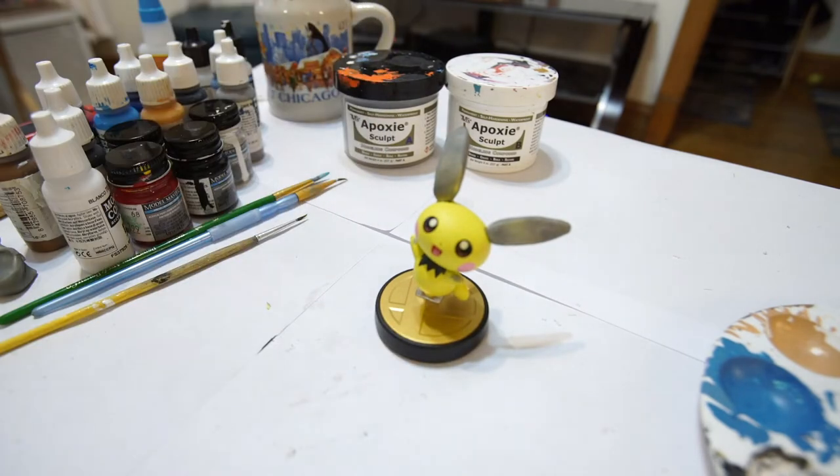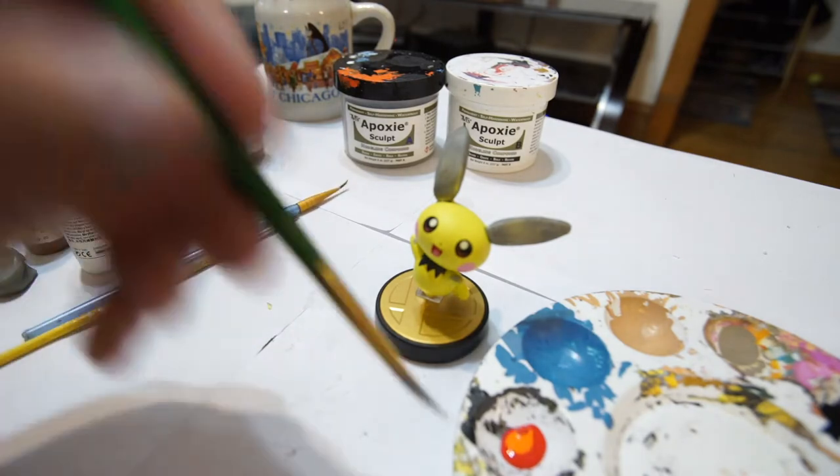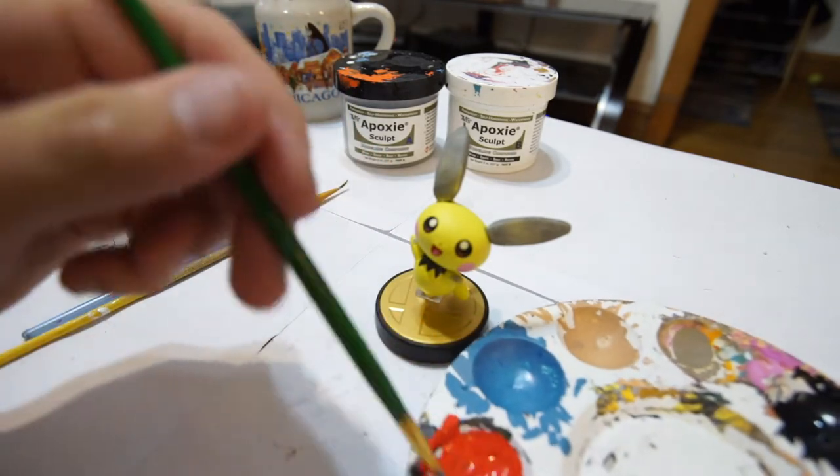There we go. There's a little reference. Looks wonderful. We're also going to mix our paint next. So we've got a little orange and some really nice bright red.